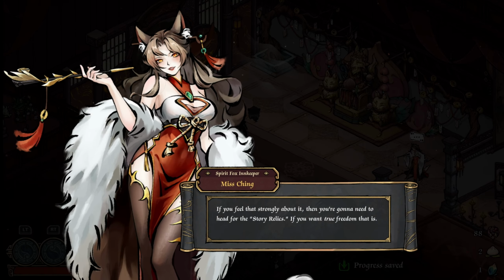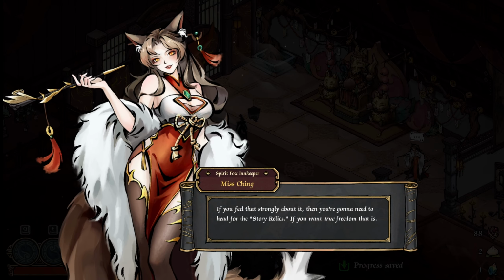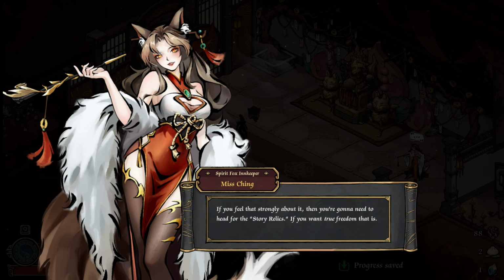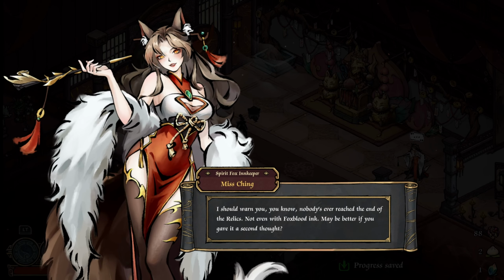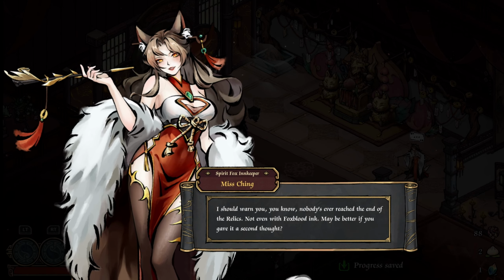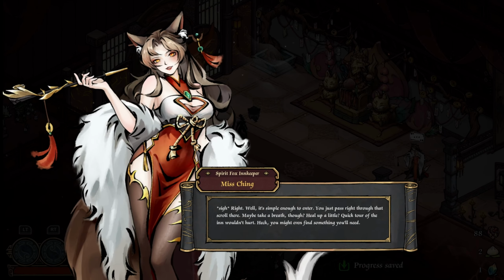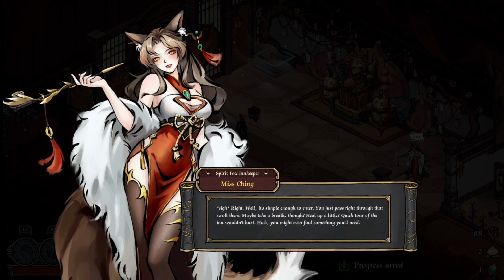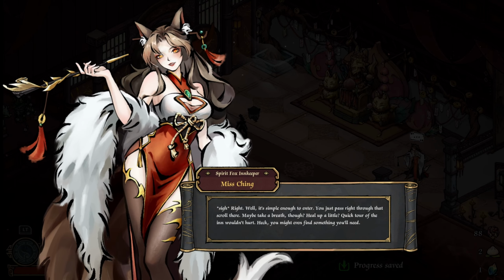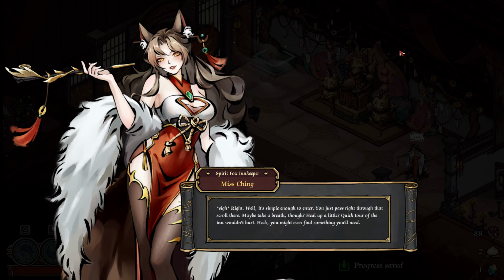If you feel that strongly about it, then you're gonna need to head for the story relics. If you want true freedom. That is. Okay. I should warn you, you know, nobody's ever reached the end of the relics. Not even with Foxblood Ink. Maybe better if you gave it a second thought. How do I get to them? Alright. Well, it's simple enough to enter. You just pass right through that scroll there. Maybe take a breath, though. Heal up a bit. Quick tour of the inn wouldn't hurt. Heck, you might even find something you'll need.